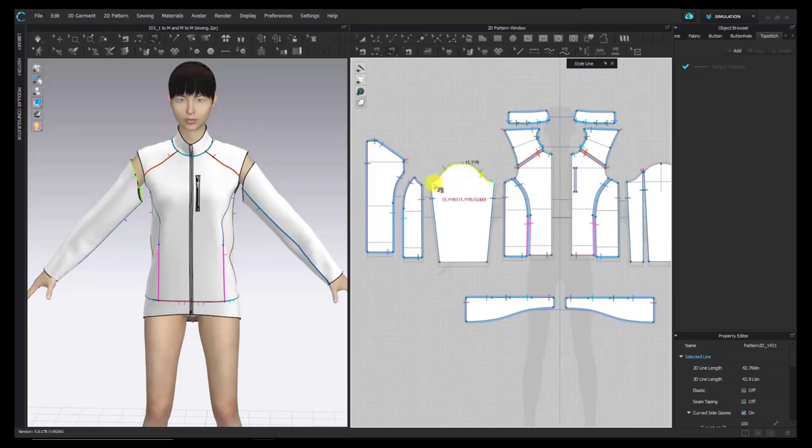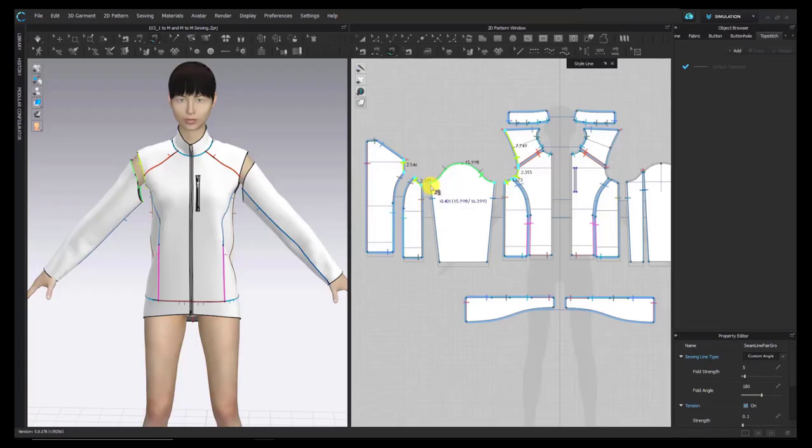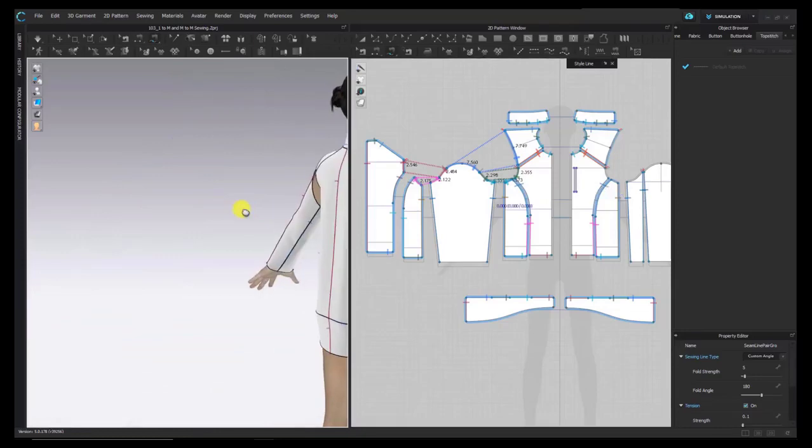Then I'm going to hold shift, and I have to start on the front body corner of the shell, slide up and around, down to the back corner. Once I've hit the back corner, I'm going to let go of shift on my keyboard, and then that sewing has attached.